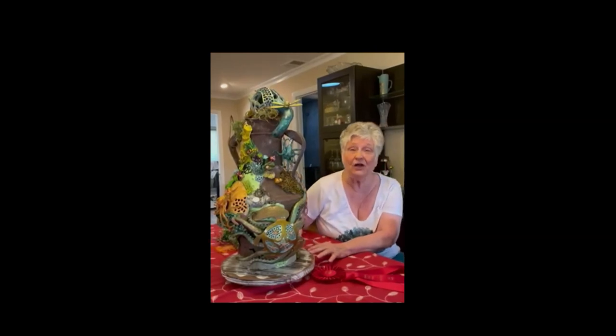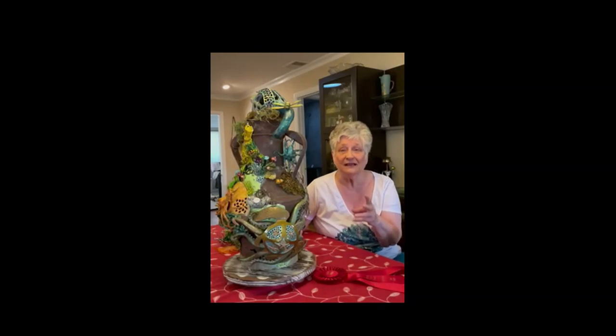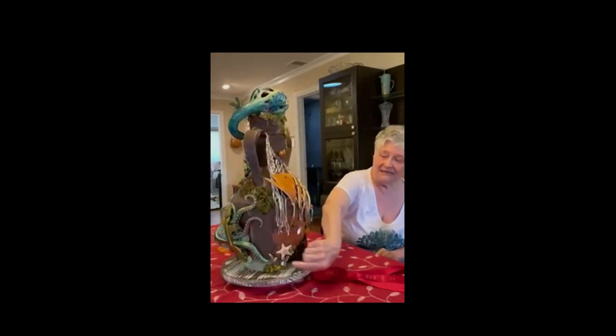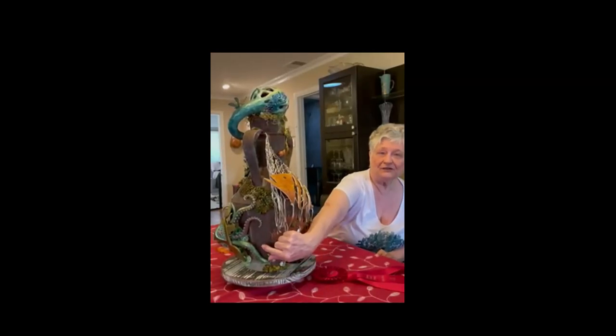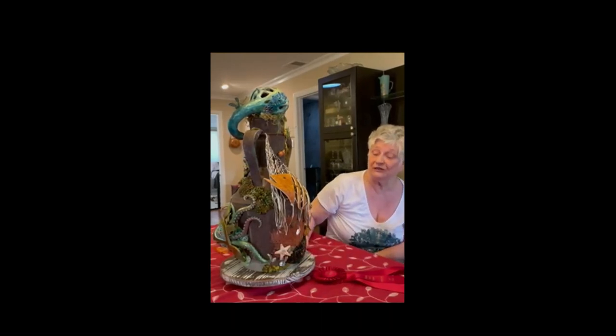Then I used something called modeling foam that's used in Comic-Con sort of when people are depicting like knights or something. And so what I did, if you can see, I had to last minute put an octopus under that turtle. So I used that type of media, this modeling foam. So I'm trying to use other materials that we don't usually use in gourding.